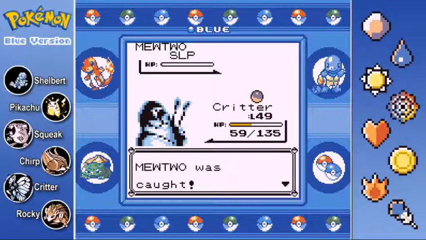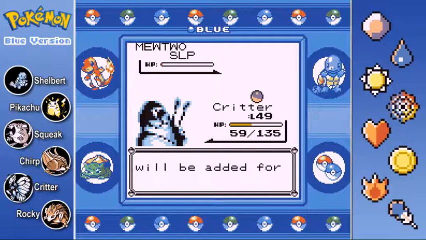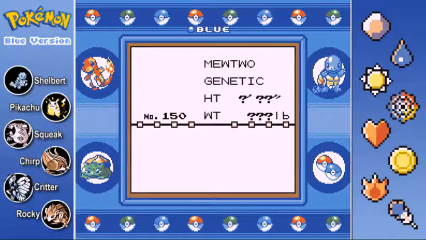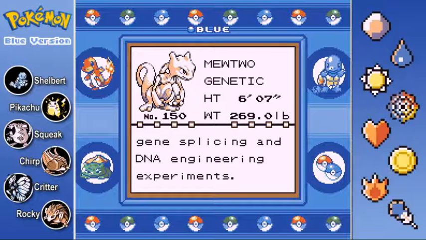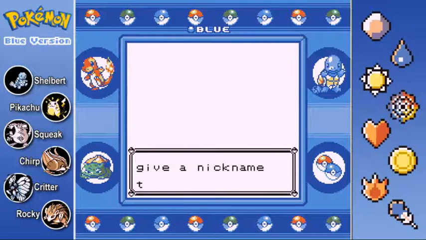How many did that take? Like 7 Pokeballs? New Pokedex data added for Mewtwo. Mewtwo, the genetic Pokemon. This thing is huge. It was created by a scientist after years of horrific gene splicing and DNA engineering experiments. You want to give a nickname to Mewtwo?